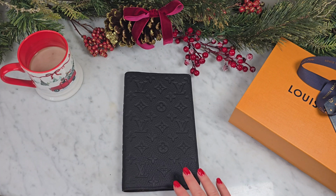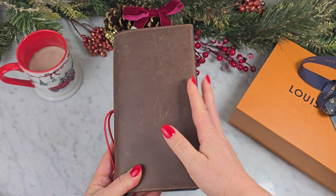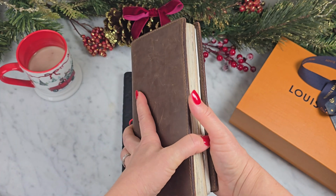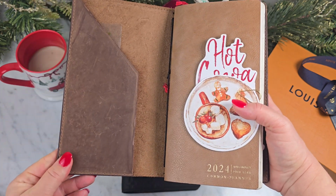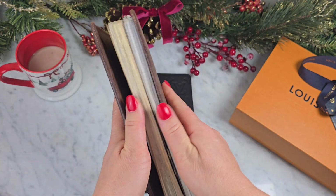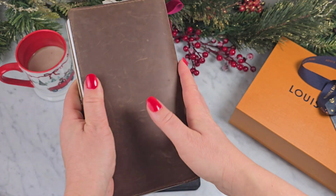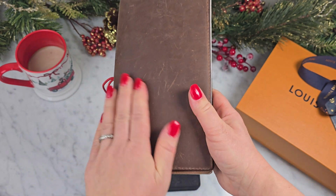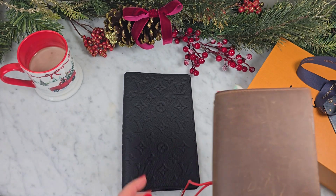So this is the cover for my memory keeping and journaling. I'm using TN, as I said. This is my standard traveler's notebook cover that I made myself from brown leather. I bought a couple of years ago from Michael's, but now I decided to kind of make it and use it. I just made 2 flap pockets, stitched it, put holes in, burnished the edges, and this is so nice and pliable. I love covers like this also. But if I want something nice too, this is a nice option.